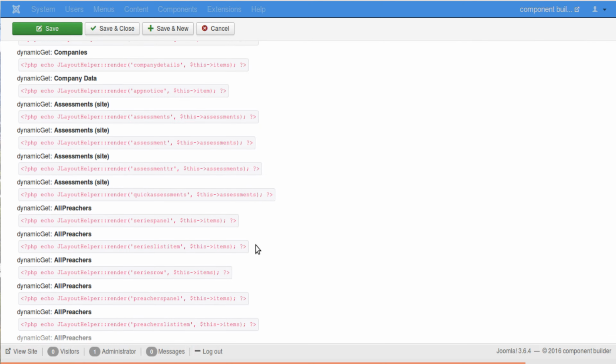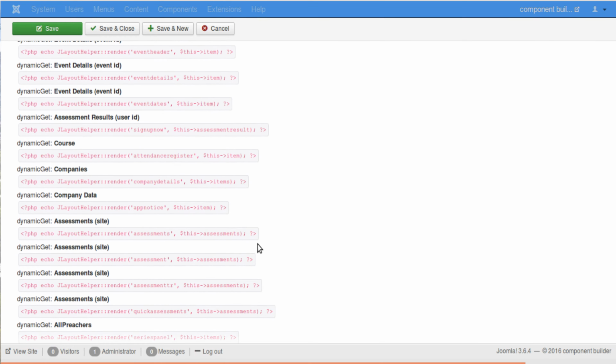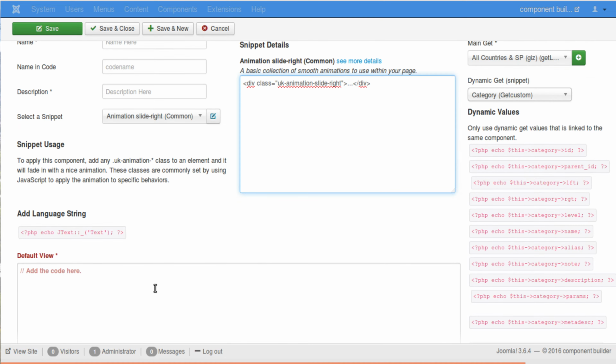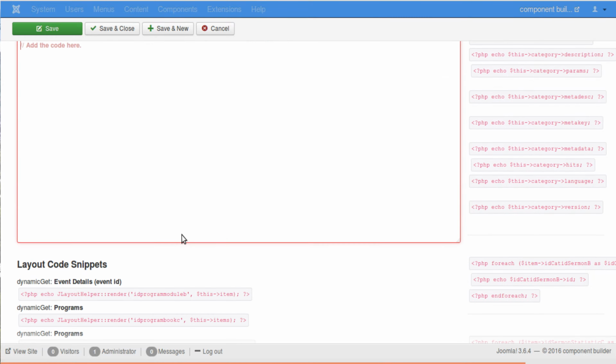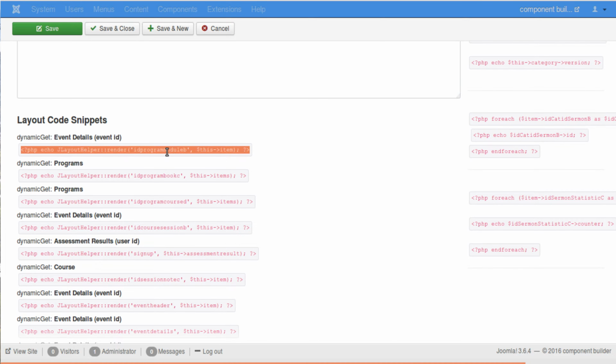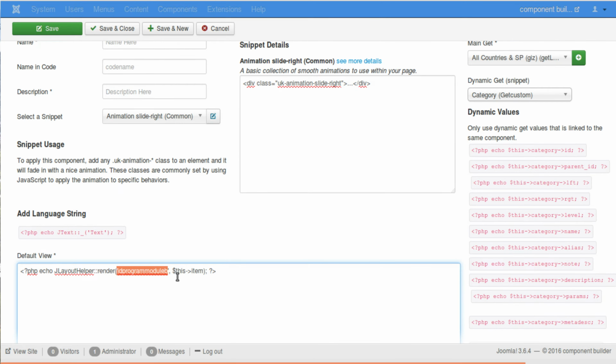Anyway, so you can set up some layouts as well as some templates in the template and layout area, and use them inside of the site view. By just adding this snippet, for example, like that, Component Builder will detect that you are adding a layout, and that it's this layout that you're adding, and it will go through the layouts and see if this exists, and if it does, it will actually add it in automatically.